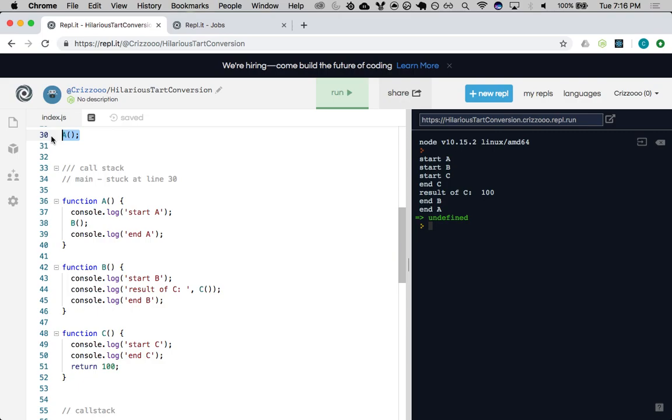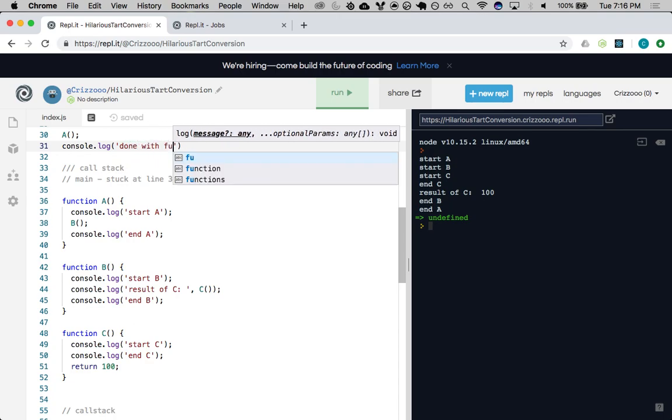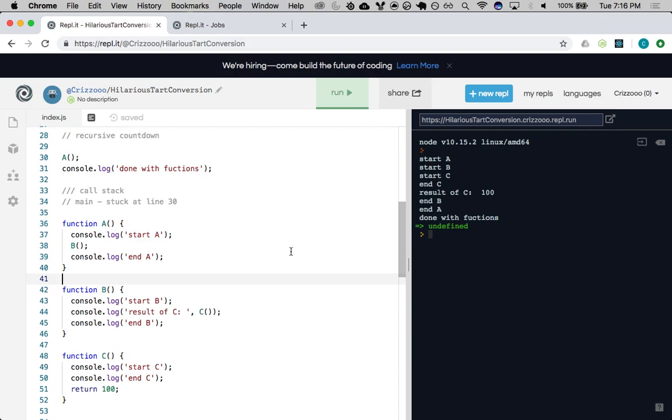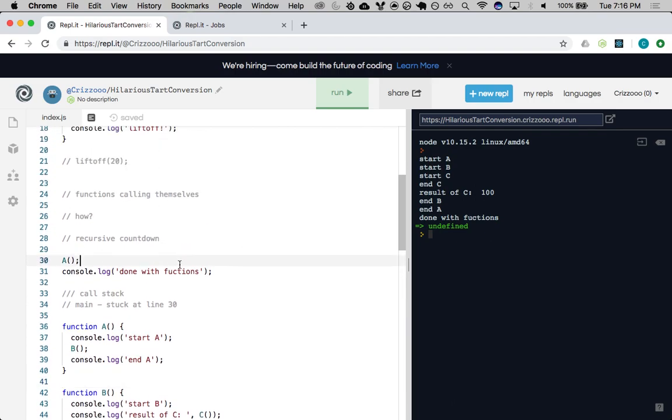Yeah, nothing was returned out of A. And then after that, we continue, and we would see done with functions. Does this make sense? I think usually I go more in depth, but it seems like we've grasped that. So if we don't have any questions, then we'll continue.